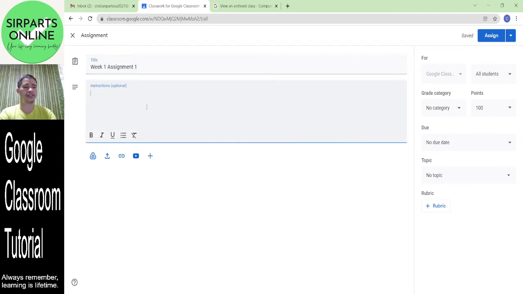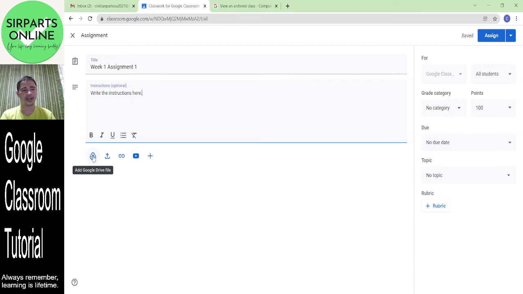Then you can write the instructions here. You already know how to use bold, italicize, underline, bulleted list, remove formatting. And you know already how to add a file in Google.